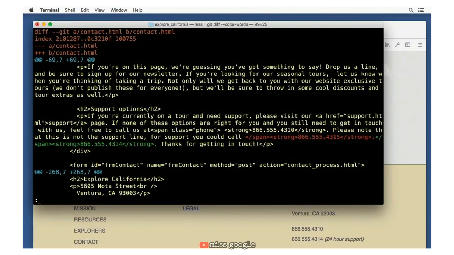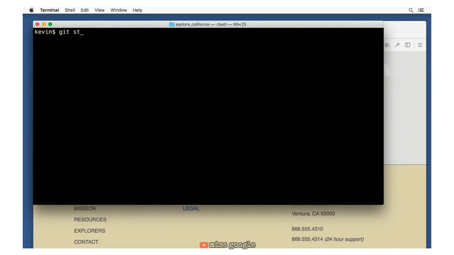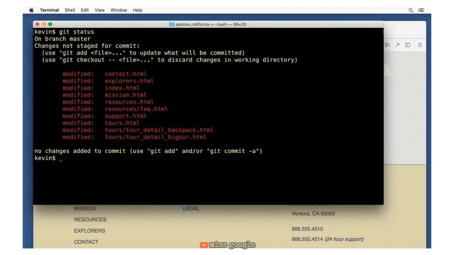Now it's very clear. It's just that little bit of text that's right here, all the way down to here. That's what's being changed. It's the same information, just being presented a little differently. I'll type Q again to exit out. Now we are happy with all of these changes, so we do want to commit them all. We've already learned how we can make that commit. In the next movie, I want to show you a shortcut.